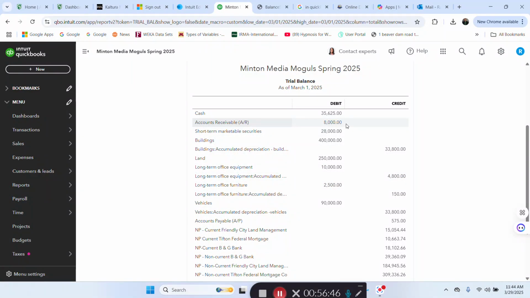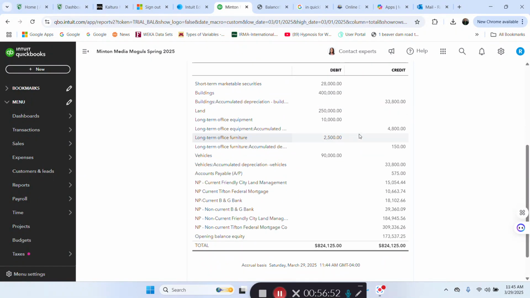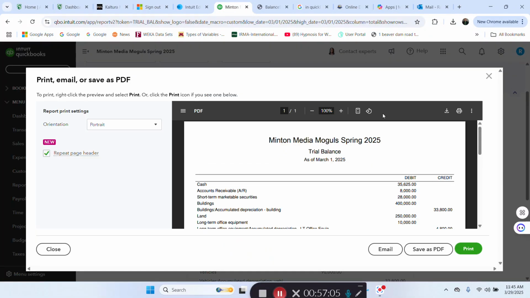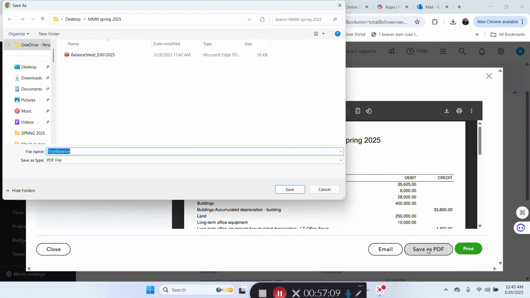They didn't have 8,000 up here. They had 8,000 minus the accounts payable, which is this 575. So they didn't have anything for accounts payable. But you cannot offset those two. All right, here, go up here to your print button, print, and save as PDF.